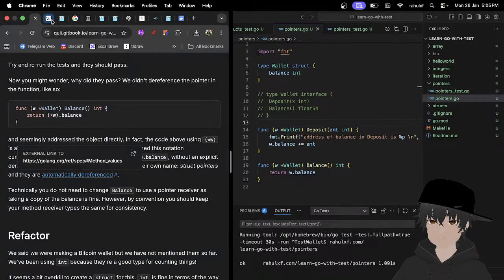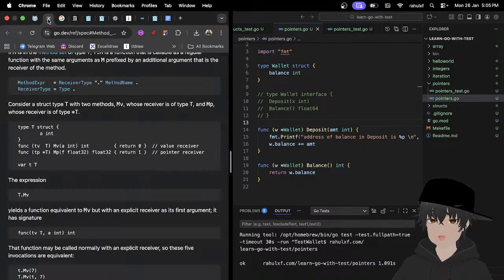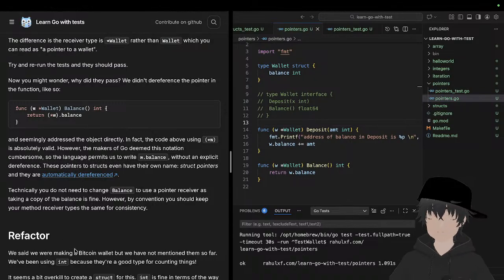Okay, we can read it better. Not time to refactor things.